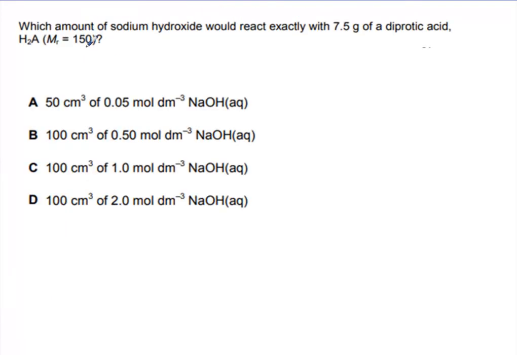Okay, so our next question is going to take a little bit more work. We've got to think about how sodium hydroxide will react with a diprotic acid. Now it's given us the formula of the diprotic acid as that, and we should know the formula of sodium hydroxide, and even if we didn't, it's below in the question. And then you have to say to yourself, acid and alkali react to make salt and water. And we need to work out the formula of the salt.